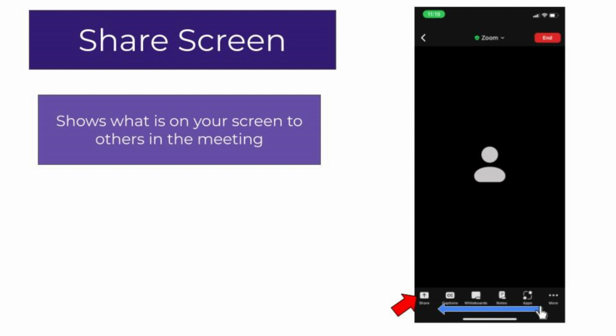Another neat feature of Zoom is the ability to show others what is on your screen. To share your screen, tap on Share at the bottom of the screen on the hotbar. If you do not immediately see this, you can visit other features on the hotbar by dragging a finger horizontally on the hotbar. After tapping on Share, you can open different apps on your phone to show others.